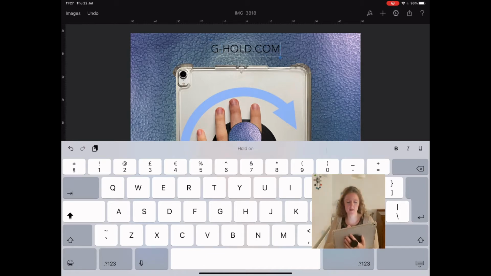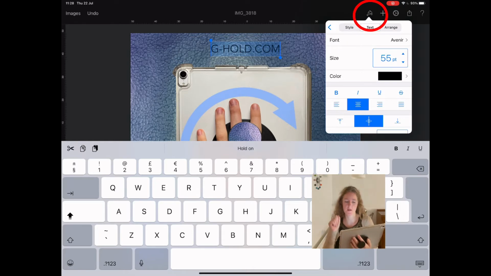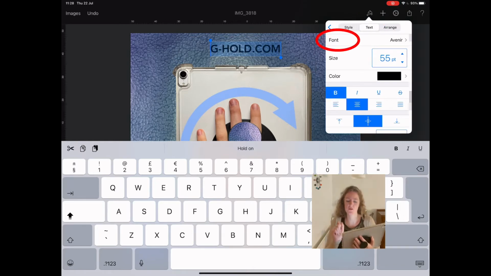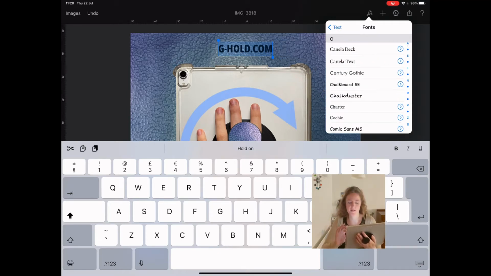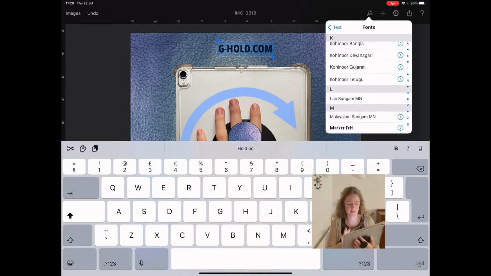And then I'm going to select it by double clicking on that text box, and I'm going to press the paintbrush at the top right, and I'm going to select bold, and I'm also going to change the font by clicking on the font button, and I'm going to select Avenir Next Condensed. That's one of my favorites, but there's plenty of fonts to choose from in Pixelmator.